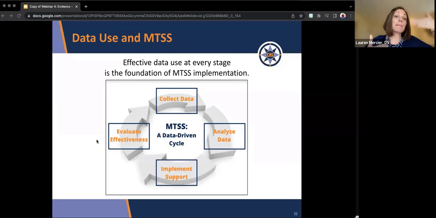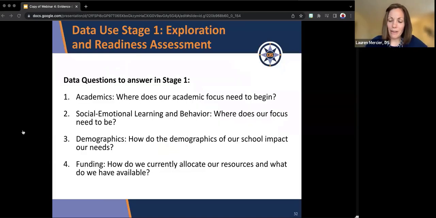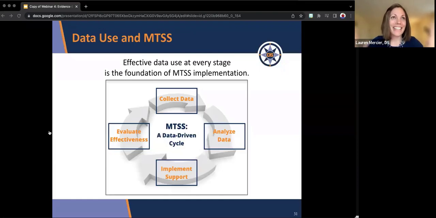You're going to keep coming back to that as your guide. For things that are fully in place, how are they working? Are our protocols working the way we want them to? We thought they were fully in place, but are they really? What's partially in place? What are we going to focus on? So you're constantly coming back into this cycle as you work through the different stages of MTSS. We have another cycle that's very similar to this, and I'll explain the connection between them in just a minute.